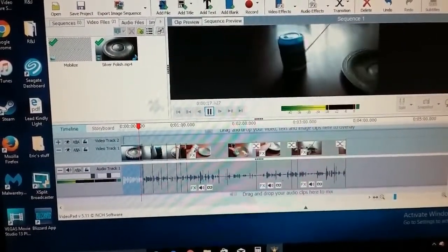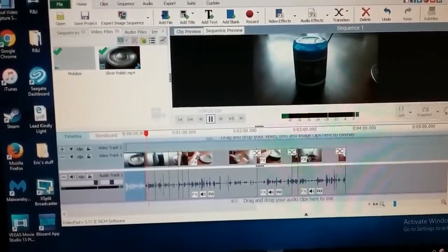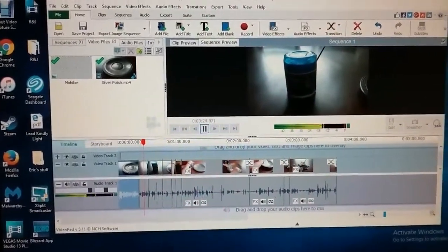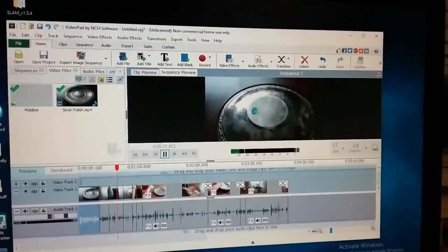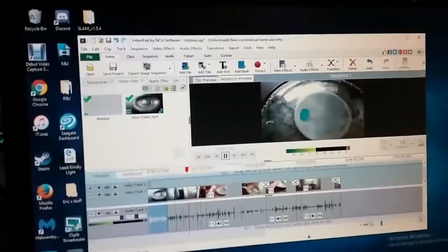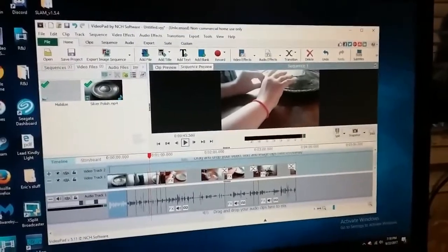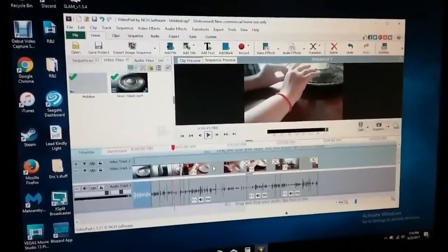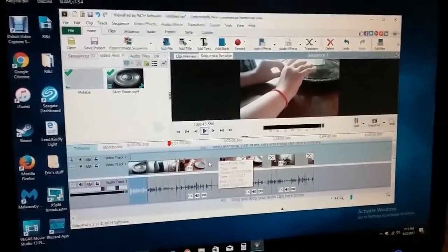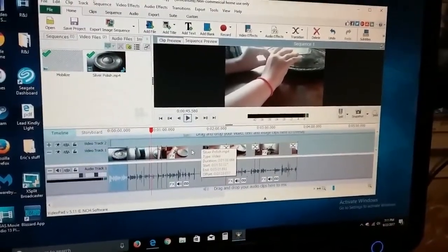It's a lot easier to keep track of the time and exactly where you want any clips to be taken out. So if I want to split something, what you want to do is pause it, then you click on split. I don't see an option to just nudge it over to remove a little bit. So what I do is I just split it again and then I remove that section.